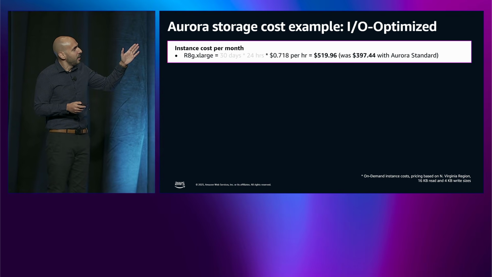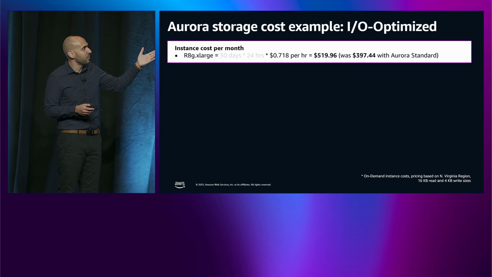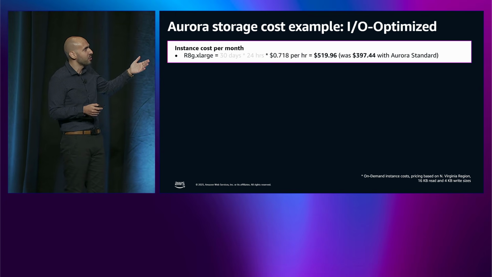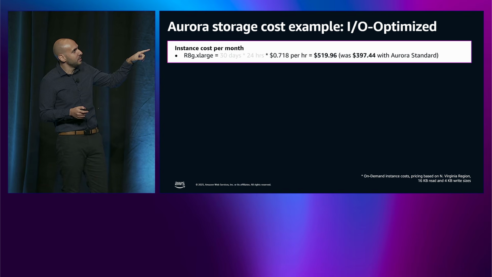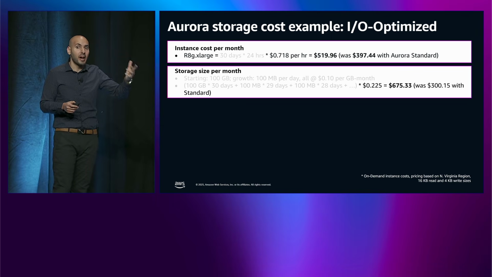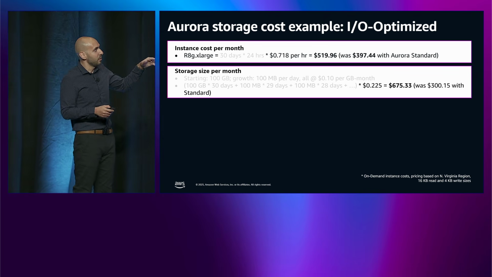So you see that some of the data is grayed out. Some of the things are grayed out because they're the same. There are no changes in the fact that we're using 30 days, 24 hours. But you can notice that the pricing of the compute is at a 30% higher rate because of I/O optimized. Also, the storage cost is at a higher rate.